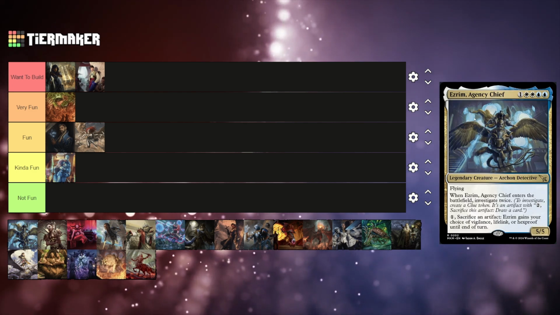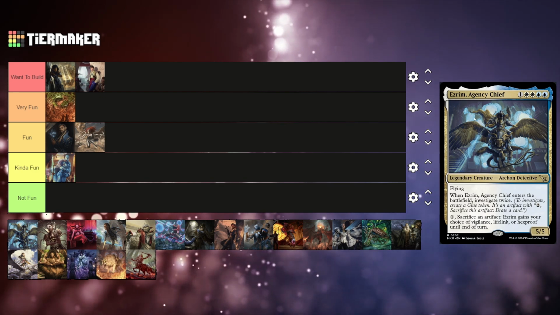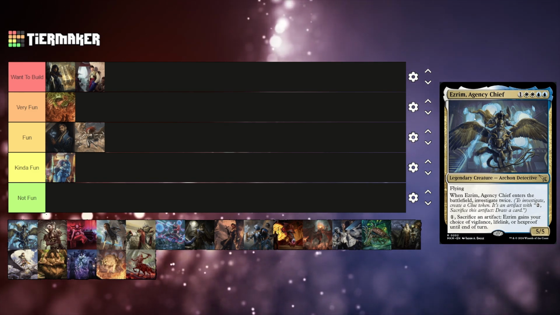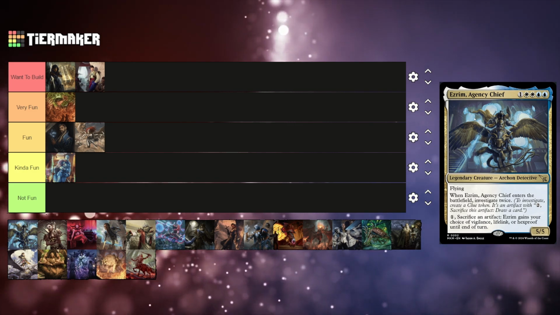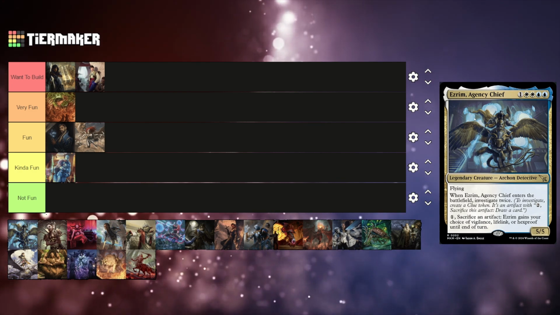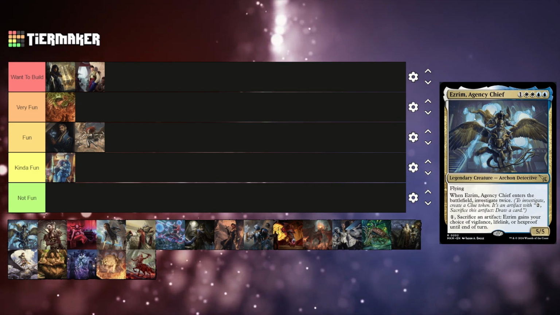Next up is Ezim, Agency Chief. This is a 5 mana, 1 generic, double white, double blue legendary creature Archon Detective with flying. It ETBs to investigate twice. So this is actually really interesting with investigate. If you do it twice, it's 2 instances of making 1 clue. So cards like Academy Manufactor will make 2 clues, 2 food, 2 treasures if you investigate twice. Pay 1, sacrifice an artifact. It gains your choice of vigilance, lifelink, hexproof until end of turn, or hexproof.